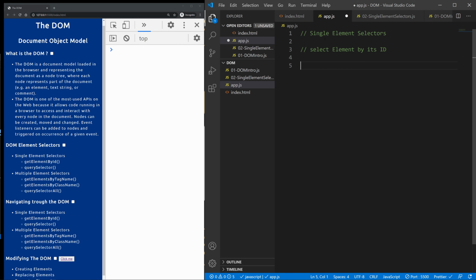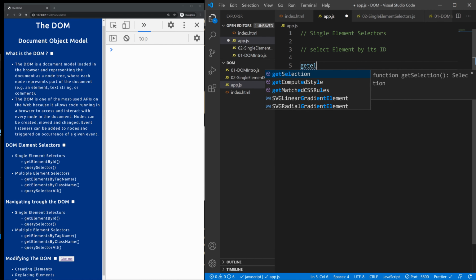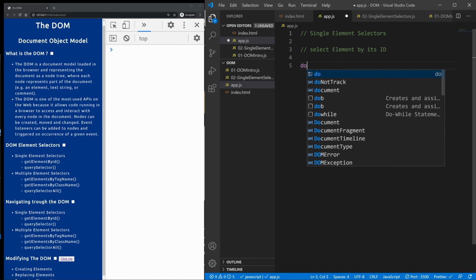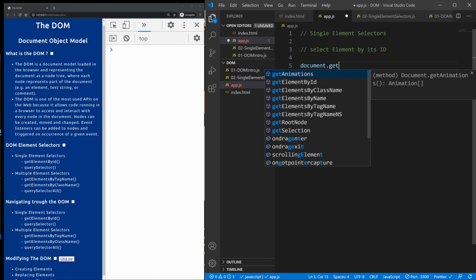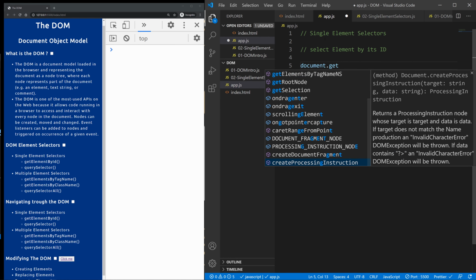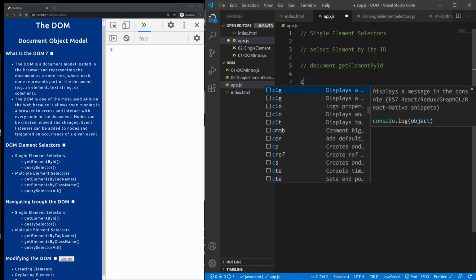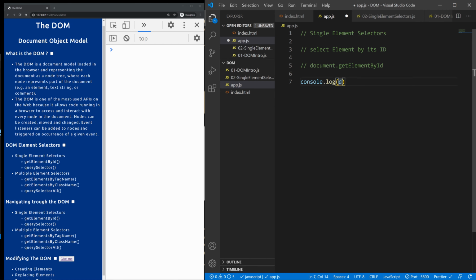This is getElement, actually let me use the document. So document.getElementById. Okay, this is it. Let me comment this out, and let's just console log something. Let's console log document.getElementById, and let's say we're going to grab onto the DOM definition.